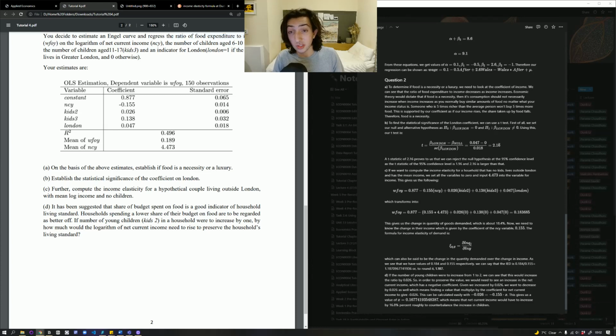So that's what we're consuming. So that's the percentage change in what we're consuming. We're essentially saying that given the change in income, we're going to consume 18% more. Now we want to think about how much the income changed. Well, we can see here our coefficient for income is 0.155. So the coefficient is telling us how much income has changed, about 15.5% for every 1 unit change.